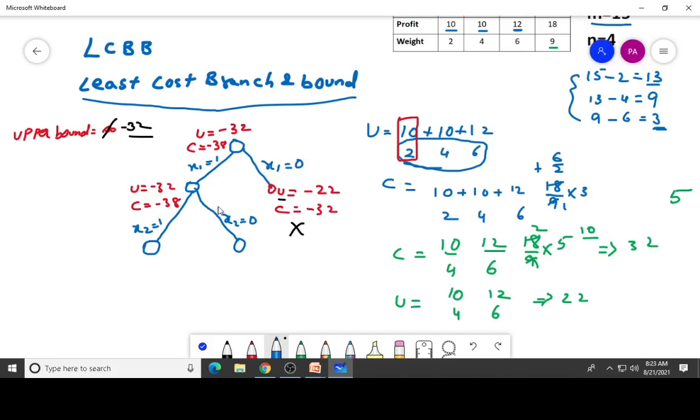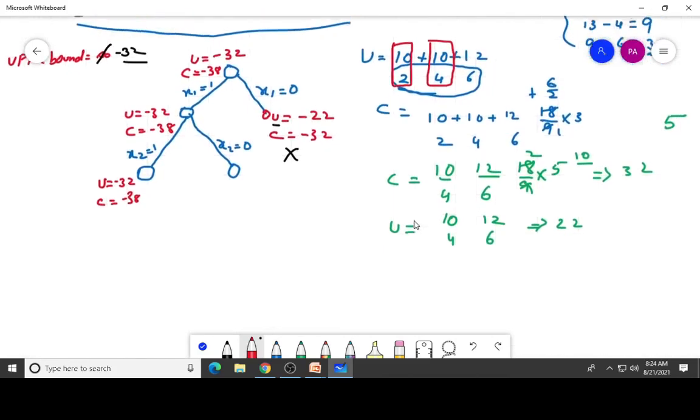What about the include? In the first itself we saw that we added the second item also. So here the value will be the same, the value will not change, and cost is equal to minus 38. Okay, but what about 2? If I do not add the item 2, then what will be the answer? Let's check it out here.